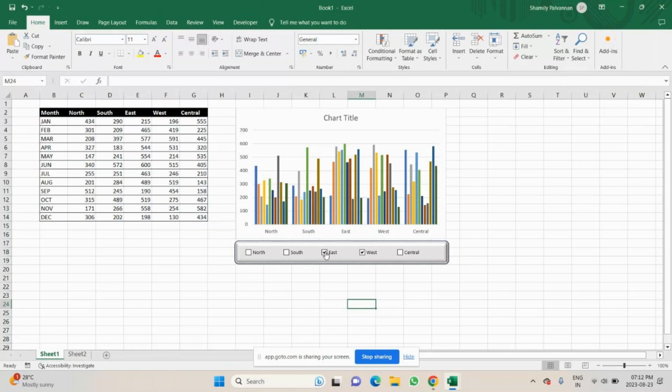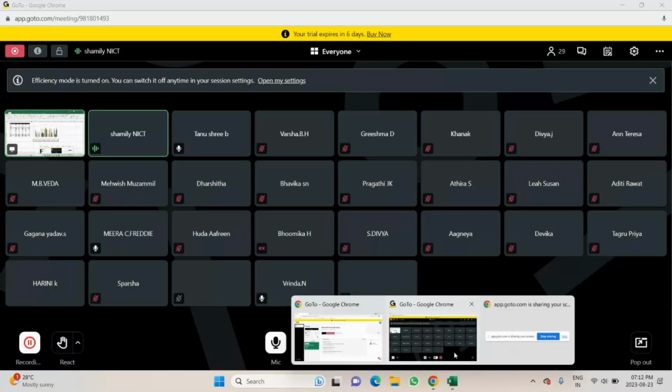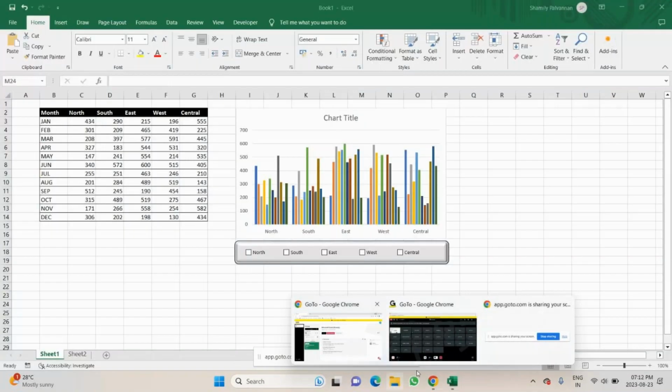What I have done, I'll remove all the checkbox. Okay. So this is what you have to do right now. So do this and let me know. I'll give you another 5 minutes. Finish this and let me know fast. You want me to update the steps? I'm updating the steps also here.